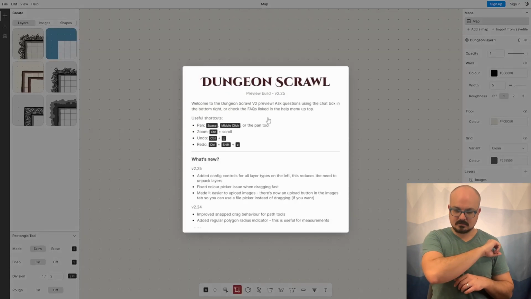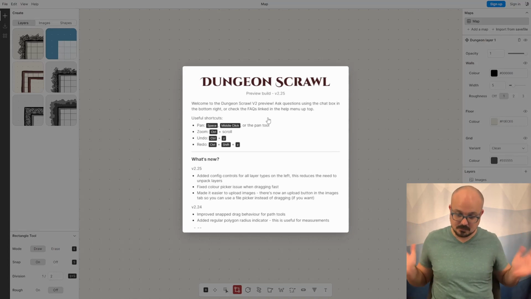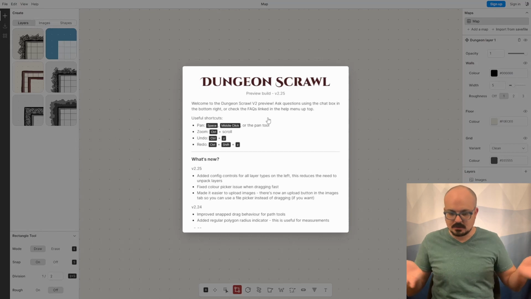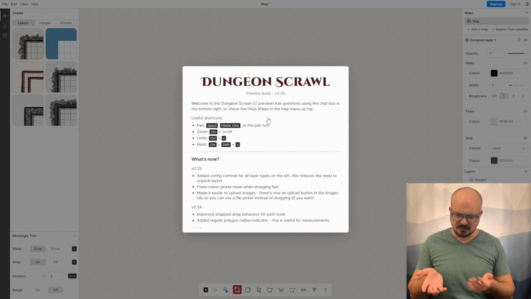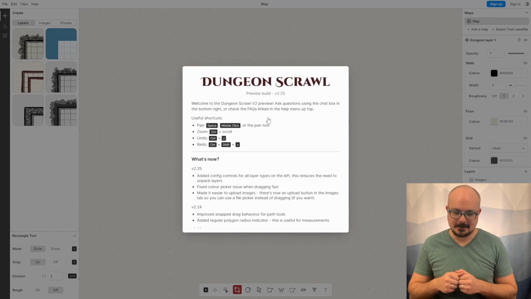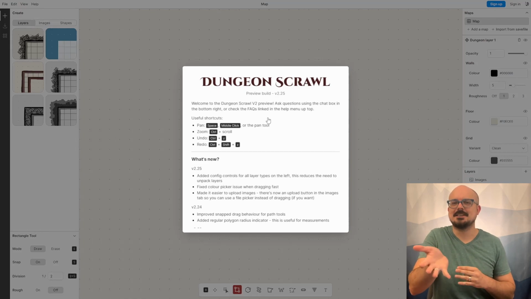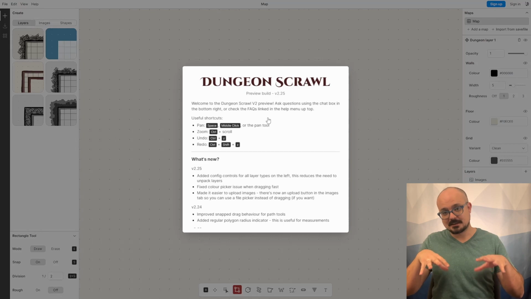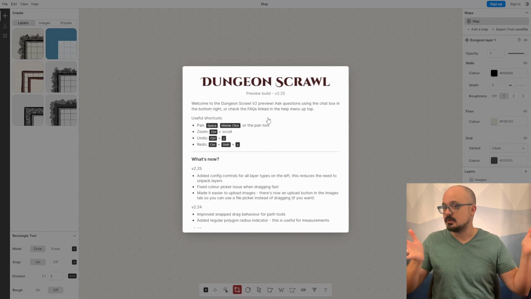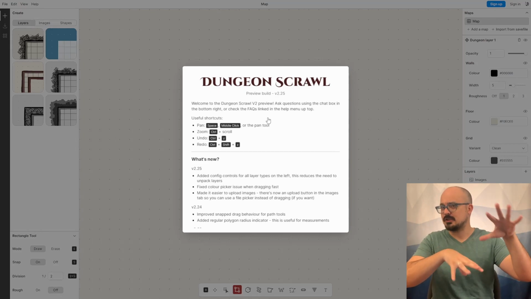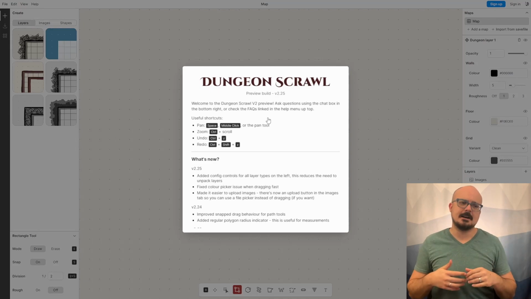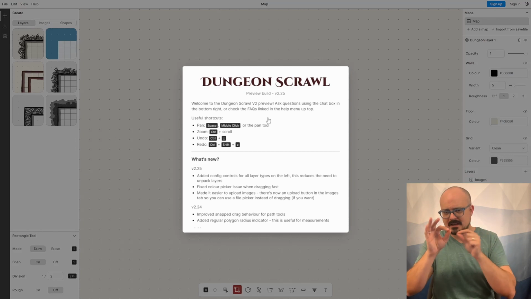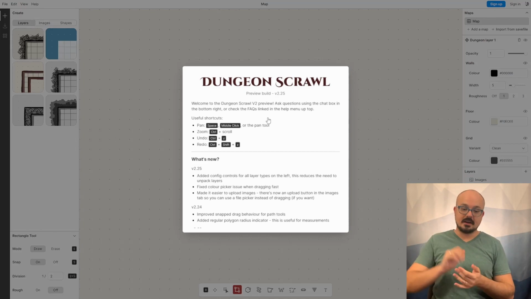So let's start scrolling. All right, so right out of the gate, we're getting the update notes. This is version 2.25. I was giving folks advice on the Discord that applied to the old version of this software, which you can still access if you so choose. The isometric, I think, is still in version 1. I love the look of it. I go crazy trying to get my brain to draw in isometric, whatever.